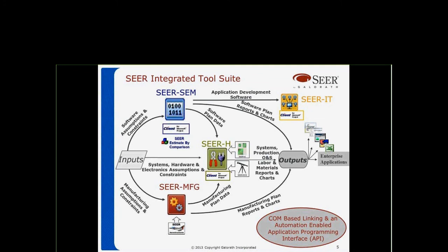The other thing that I'd like you to take away from this chart is that it tries to envision the fact that we have an API, an automated application programming interface, simple to use, comes with the model, no extra cost, it's part of our tool, where you can have any input or any output driven into the tool, so you don't have to type in a WBS or the bill of material. It can be imported from an Excel sheet or Word, whatever kind of document that you have that's ODBC compliant. And also, any input or any output can be exported out of the tool.